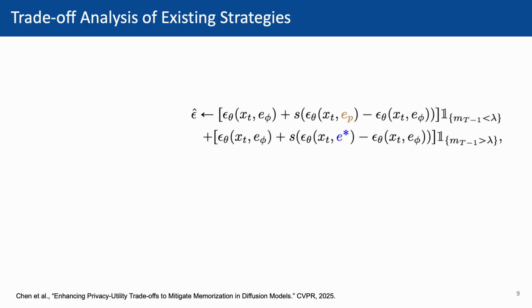To better illustrate our improvements, let's begin with a simple geometrical analysis of the baseline method. There are two key components in classifier-free guidance, or CFG. The first is the text conditional prediction, and the second is the unconditional prediction. In the baseline's prompt engineering strategy, we modify the text conditional term from EP to an optimized version E star, as shown here in blue.